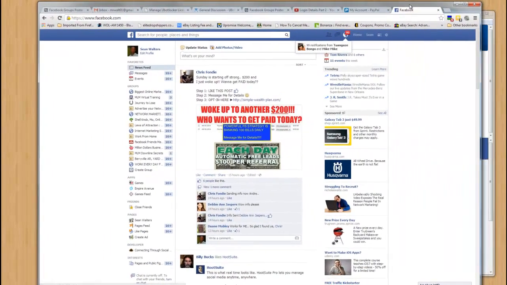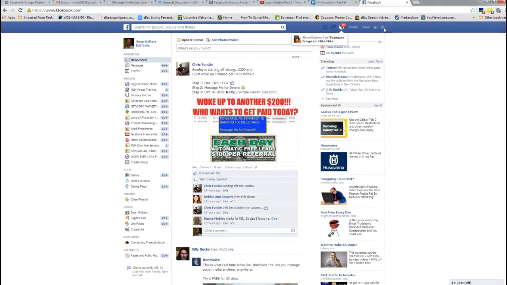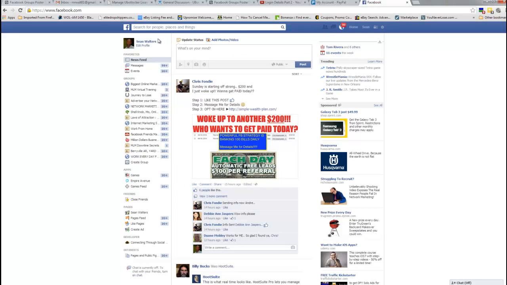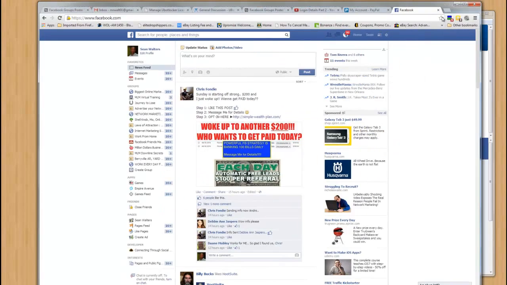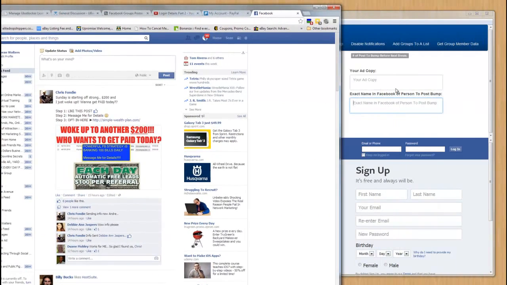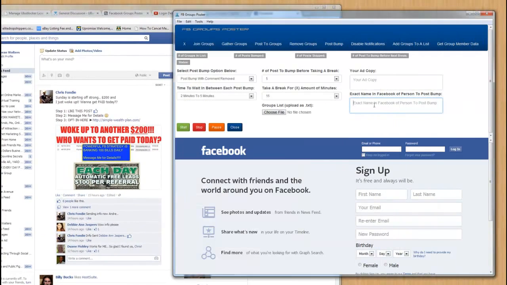So if my name in Facebook is Sean Walters, right? This is how Facebook is showing my name. That's how it needs to be in the software. That's exactly how it needs to be when it's typed in here. If my name is Chris Fondy, that's how it needs to be.